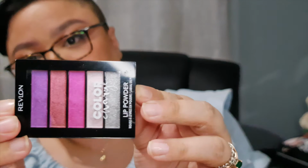I'm always super attracted to the Revlon counter, because it's the most prominent one. When you go into the SM beauty department, it's the first thing there. And they just have so many pretty things, and a lot of things were on sale. So I was like, okay, I'm gonna buy something. And I wanna start with a freebie, because the lady was so nice. She gave me a freebie. And these are colors that I usually don't really go for.